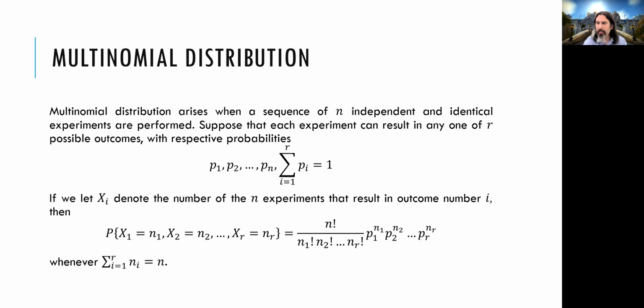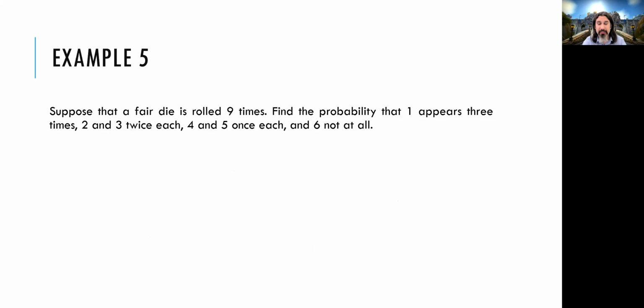6-sided fair die. Now, this formula will look a bit complex at first, but I'm just skipping the formula and showing it in the example, which is going to be extremely clear for you, because as I said, this is something from the first and second chapters you're going to remember, even the fourth chapter. We are rolling a fair die 9 times, okay? What we want is for 1 to appear 3 times, 2 and 3 to appear twice, and 4 and 5 to appear just once. And we don't want to see 6 at all.